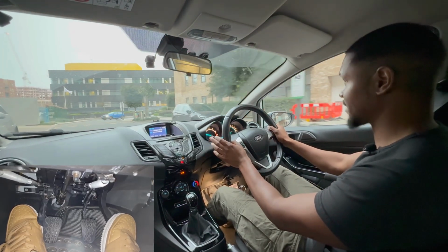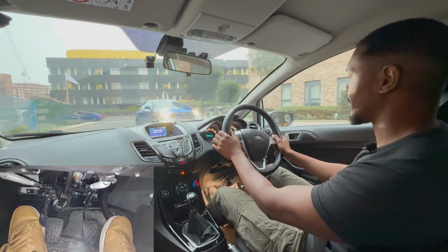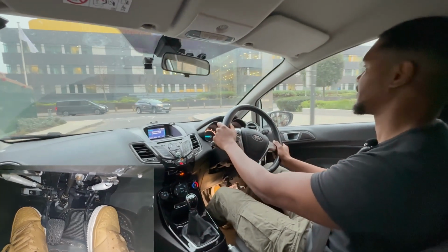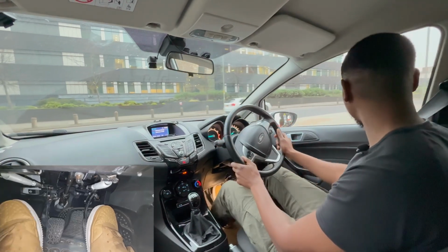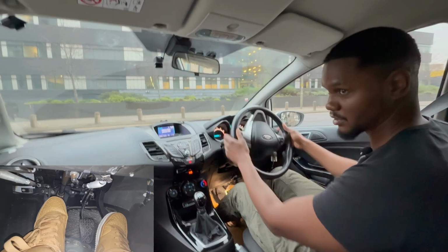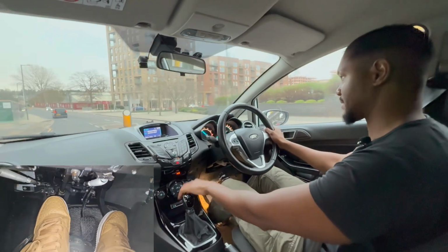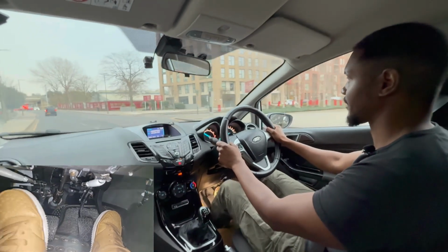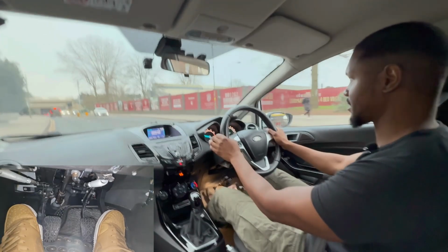We're going to turn left at the end, so check my center mirror, then my left mirror, signal left about this far away from the junction. And position myself towards the left a little bit. Some people here, they'll go there, but I'm going left, so I'm positioning myself towards the left. And then now it's a bit clearer, bit of gas, 30 miles per hour here, into second, into third. I'm doing around just under 30 miles per hour now.